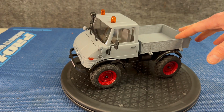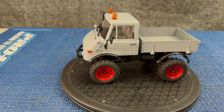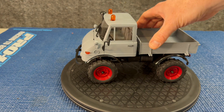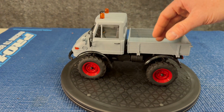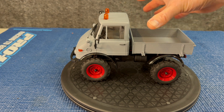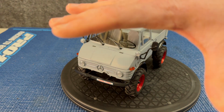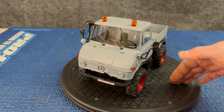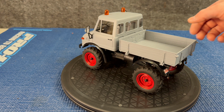For a 24th scaler, it's got a decent size to it, as do the other FCX24 models from FMS. The only other one I have is the Blazer, and it's similar in size. It's a chunky looking vehicle for sure. Incredibly well detailed when it comes to just the little scale details and features.